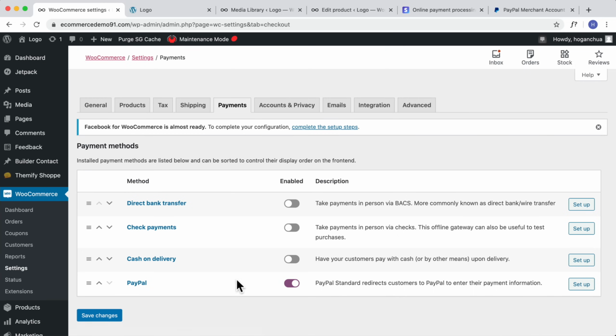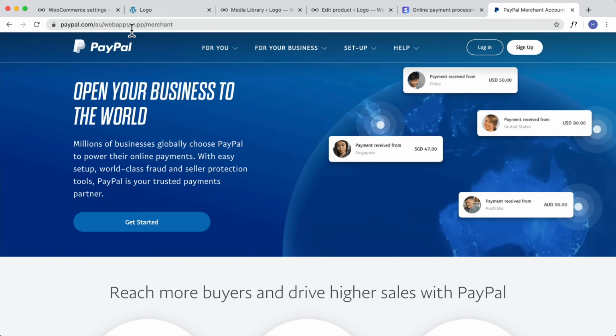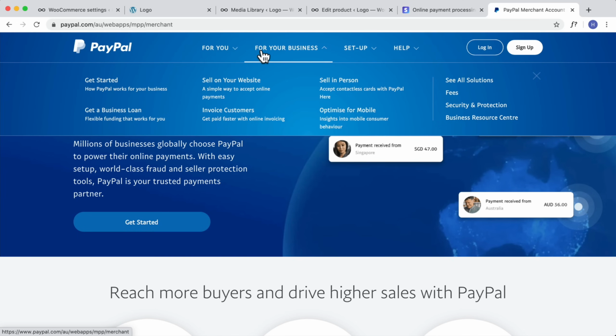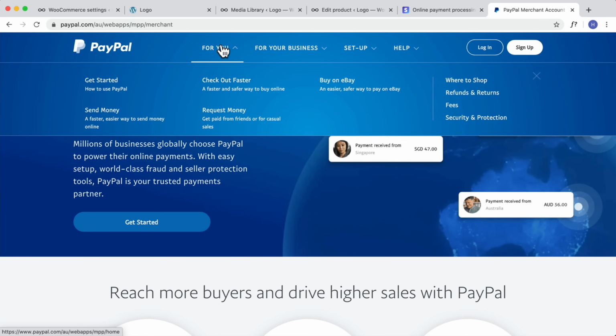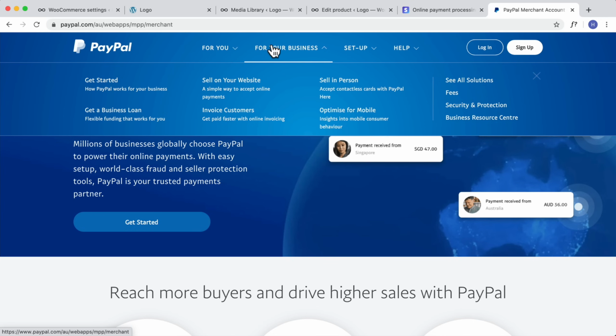Now, if you don't have a PayPal account yet, then you'll need to go to paypal.com and set up an account. So generally when I first started making money online, I just started out with a personal account. And once I started to get a few sales, then I upgraded to a business account.